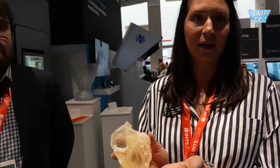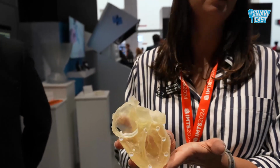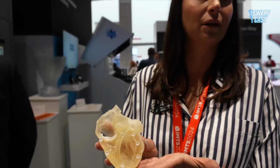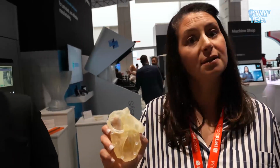So the model I have in my hand is really just a marketing model. As someone who is in the medical field, they'll realize this is not exactly how every heart looks. It's very artistic. But to a patient, you can, as I said, take their CT or MRI data. So this is not modeled after a specific person? This one is not, but this also allows us, because typically there are a lot of HIPAA issues with us bringing a patient's model to a show or an event like this. And so this is a way of just taking something that will mimic the design to show off what's capable. Okay.